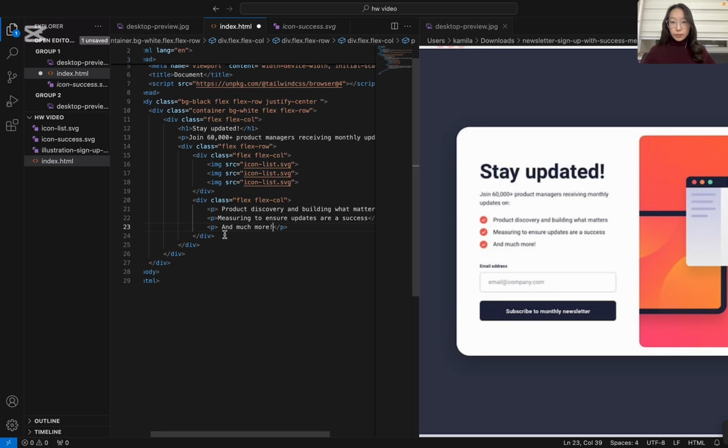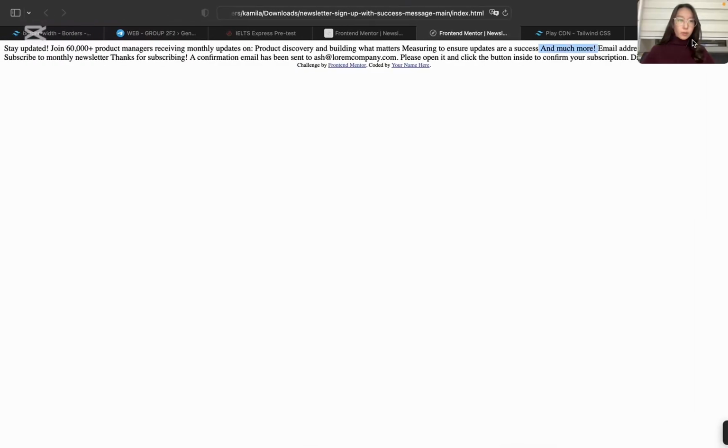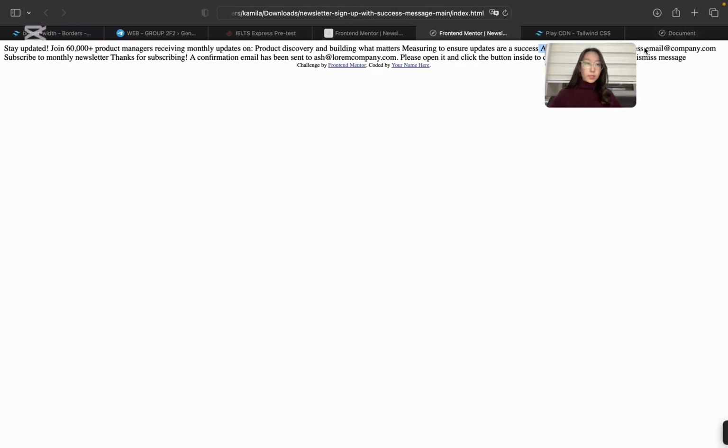And now the thing that we're going to do is, okay, so there is an email address also. And there is also an input. So inside of the input, first of all, we're going to make type email, and now a placeholder, which is going to be email@company.com. We're also going to copy it.